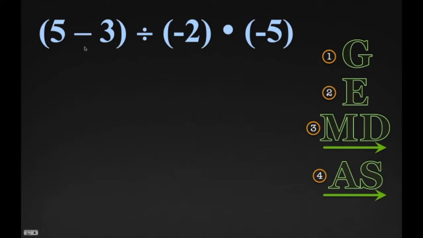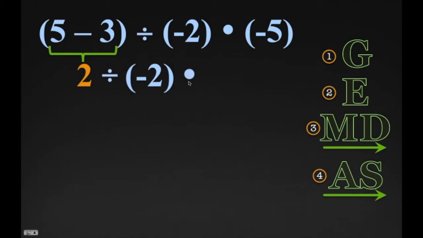But there is one set of grouping symbols that has work to do, which is this one right here. Here we have 5 minus 3, and that's in grouping symbols, parentheses, so that's what we'll do first. And what's 5 minus 3? That gives us 2. And after we do work, we should always make sure that we bring the rest of our stuff down. I didn't use the division symbol, I didn't use negative 2, I didn't use the multiplication symbol, and I didn't use the negative 5. So I brought all that stuff down.